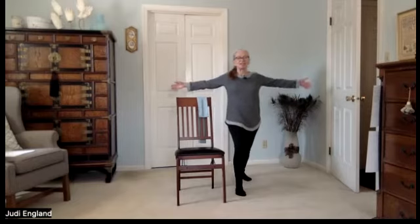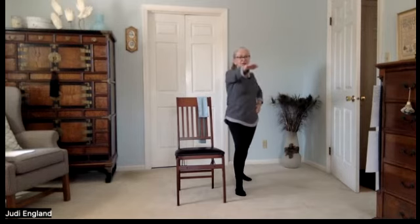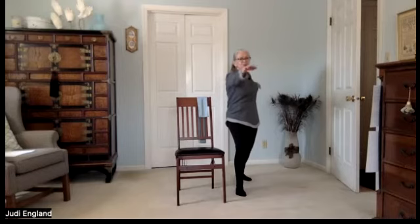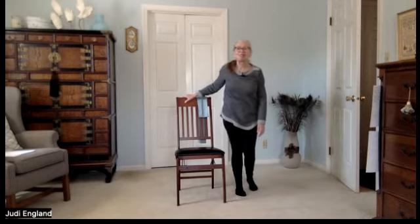Good. You can add the arms, one or both. Powerful warrior pose. Good. Lower your arms and let's move into warrior 2. So my left arm comes forward, right arm goes back, and I sink down a little deeper. So move those hands away from each other. Awesome. Breathe in, exhale, lower the arms. Step your feet together and pause for a breath.